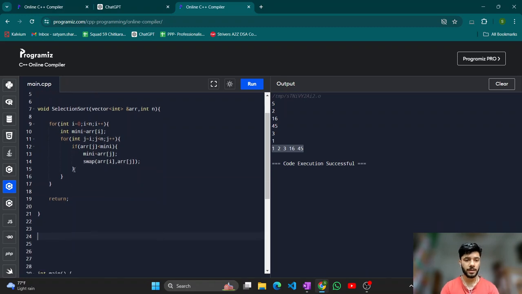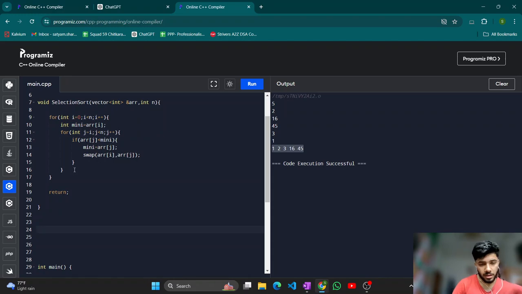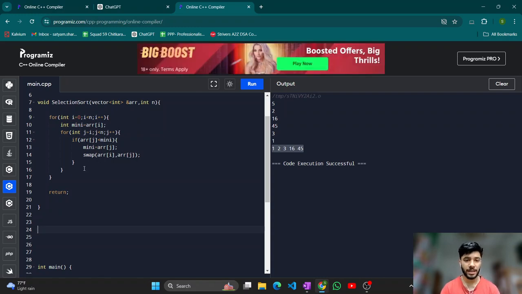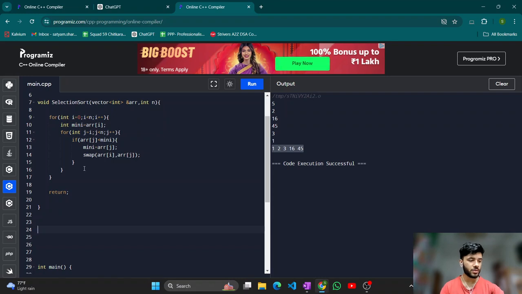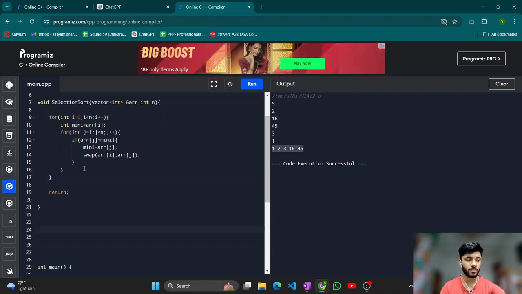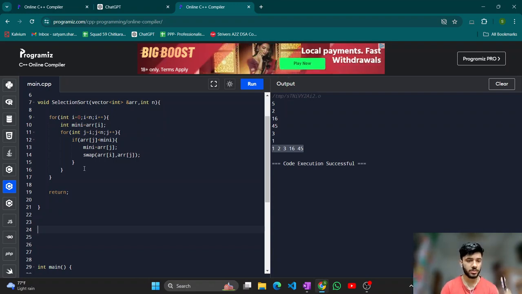So we will be making a bubble sort. Firstly, let's understand what selection sort was doing. Selection sort, as I have told you, is basically using the minimums. It was finding the minimum and then swapping it. What will be happening in the bubble sort is we will be finding the maximum ones and then swapping them. So now let's see how we can do that. Now let's get started.